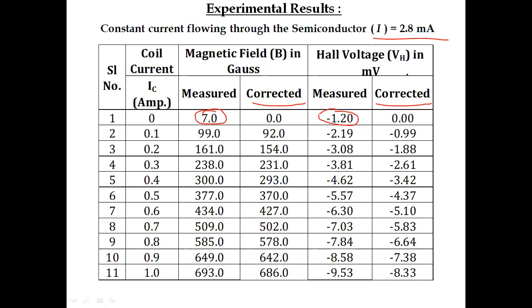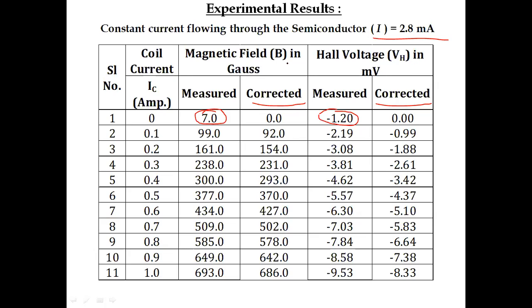Out of these two, which one is the independent? Because we will plot, remember, for any graph in any subject, whenever we plot two variables, then we need to estimate the relationship between the two variables. Then one must be dependent on the other. We'll plot the independent variable along the x-axis and the dependent variable along the y-axis. I'm repeating: independent variable along the x-axis and dependent variable along the y-axis.